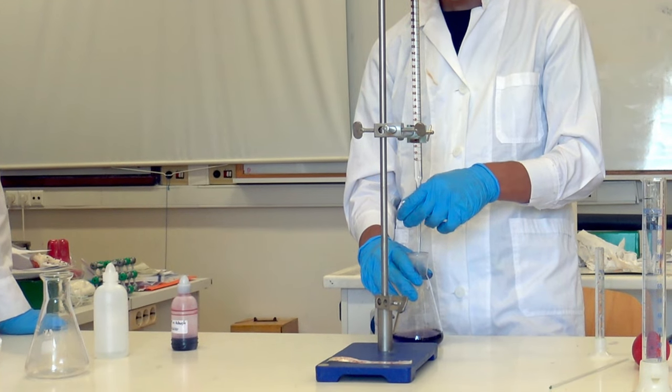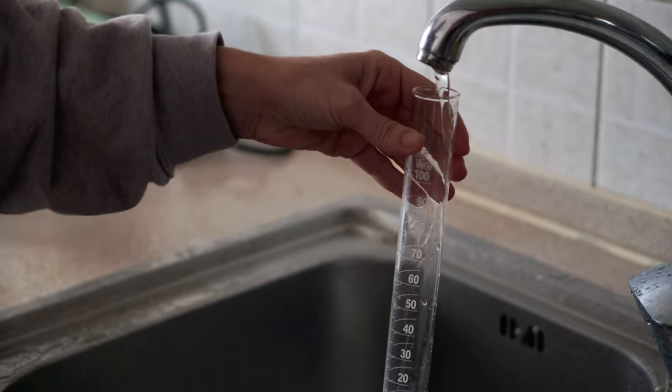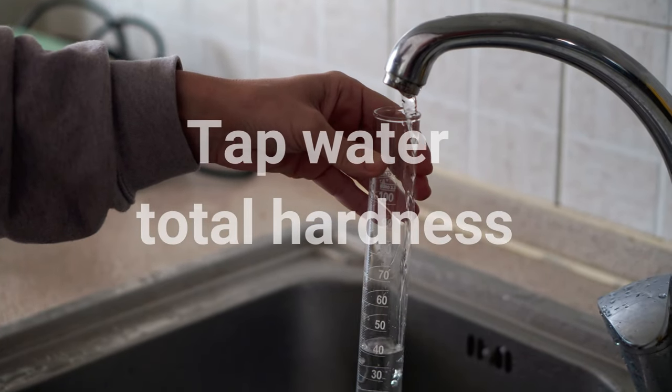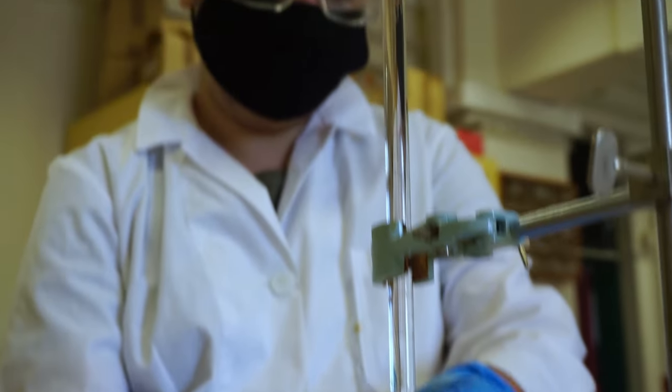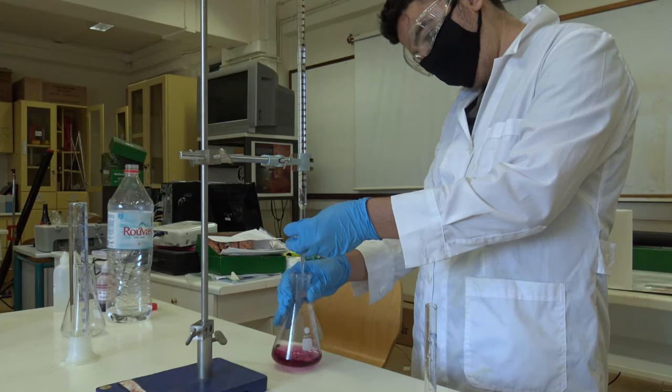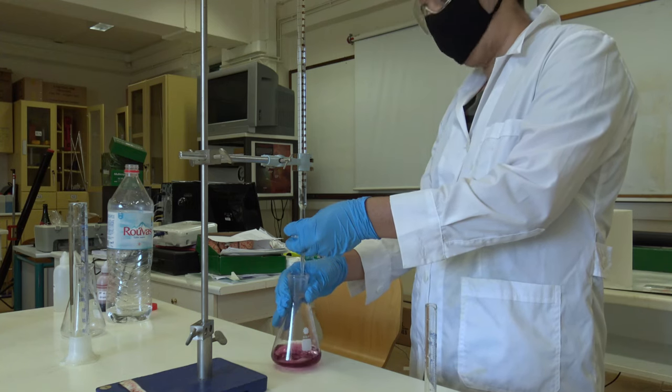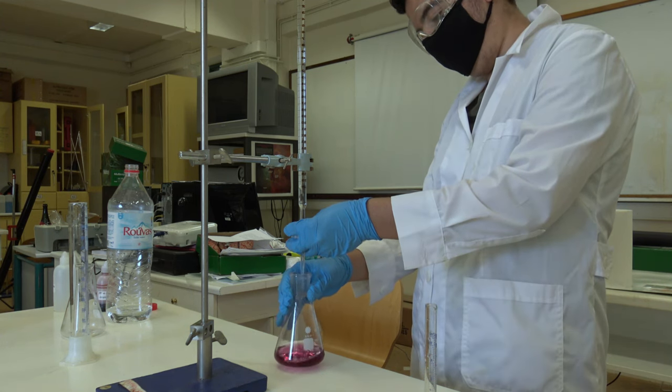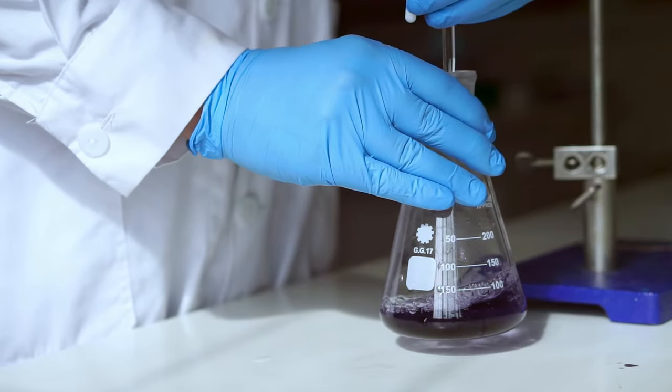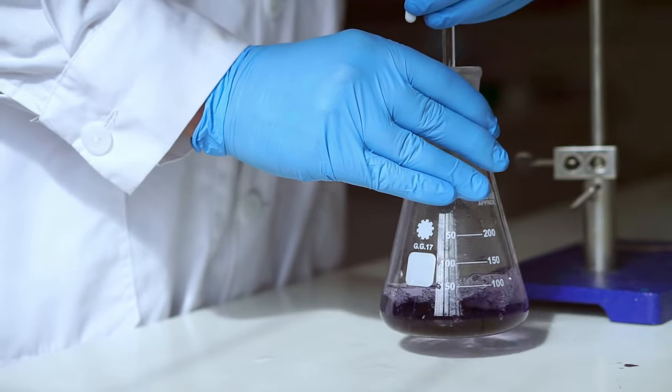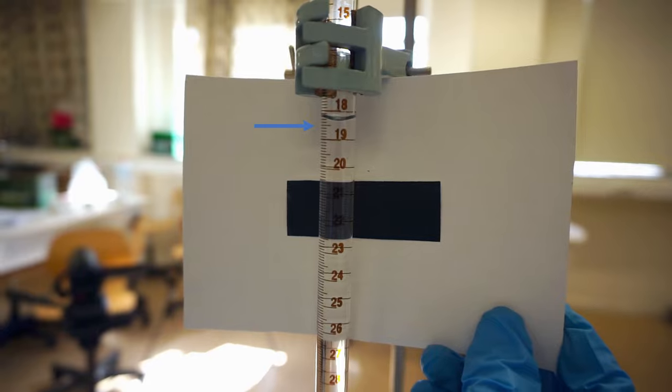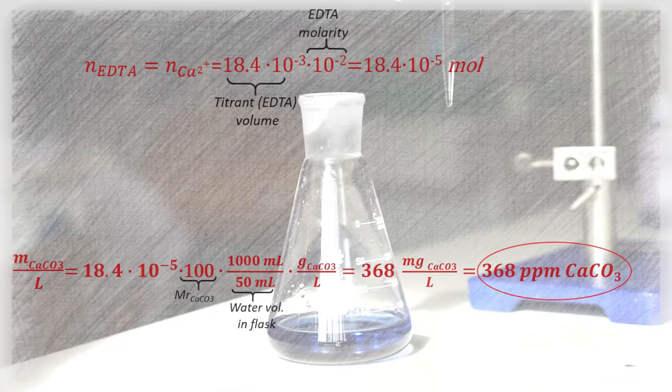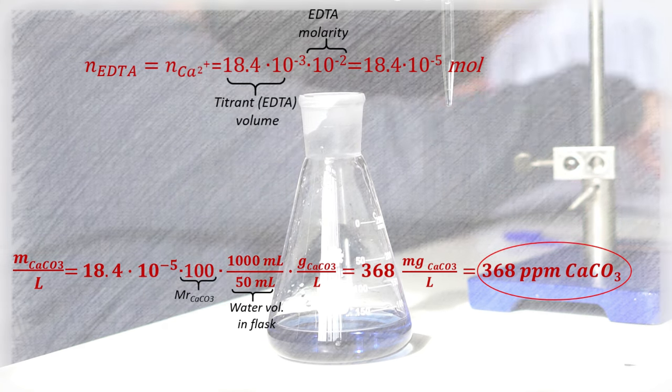Now, let's see briefly how we determined total hardness of our city's water in Crete. Tap water in our region in Crete is considered to be very hard. Although this poses no harm for our health, there are certain disadvantages. Soap and shampoos do not lather enough. Limescale accumulates in faucets, pipes, drains, washing machines and boilers, and corrosion affects certain industrial equipment. As expected, the tap water was found almost three times harder than the bottled water tested.